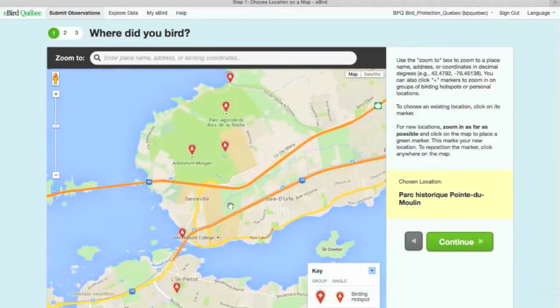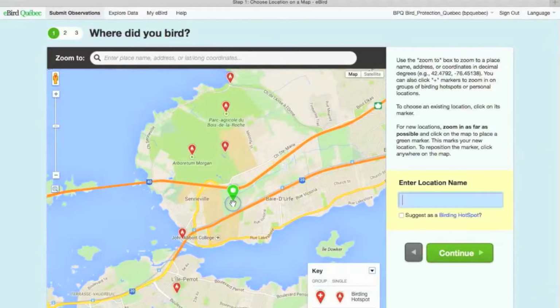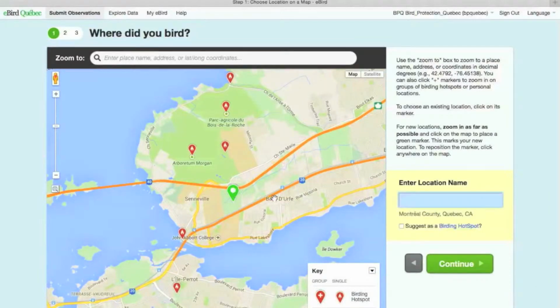You can create a new hotspot. You say you saw some birds on the McGill farm as you were driving across on the way up to the Arboretum. You can click. This has come up green. This is a new place. On the right, we'll type in the name of the location, and you would click continue. And then next time you enter birds, if you see any in that location, it will be a blue flag. It'll be a personal location for you. If you think it's a really hot spot, you can suggest it, and they will consider it.